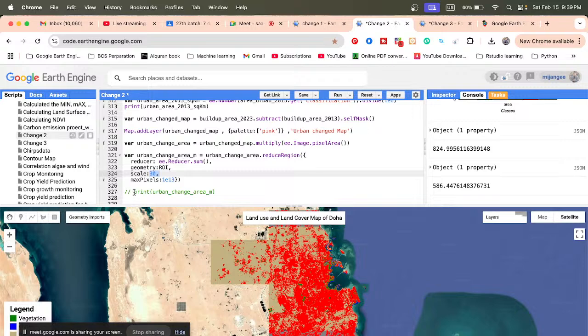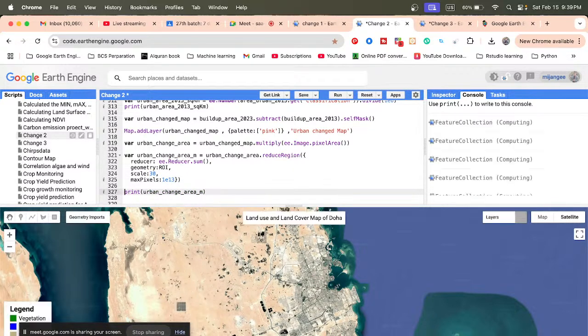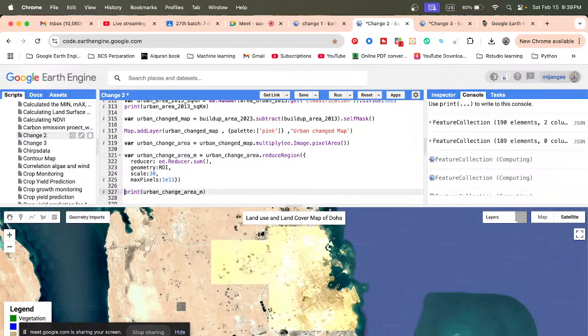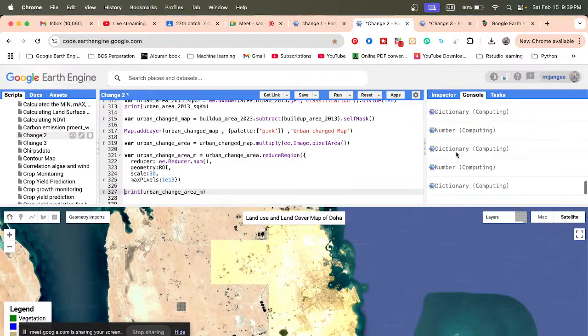Just print it, and then check what happened. Maybe we find out the 238 extra urban area.